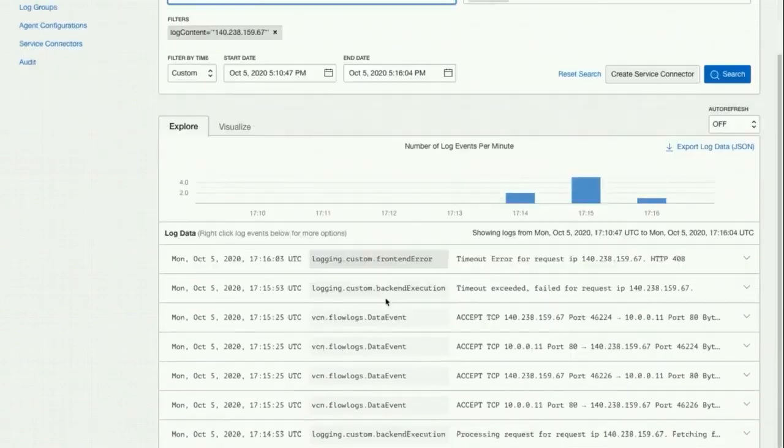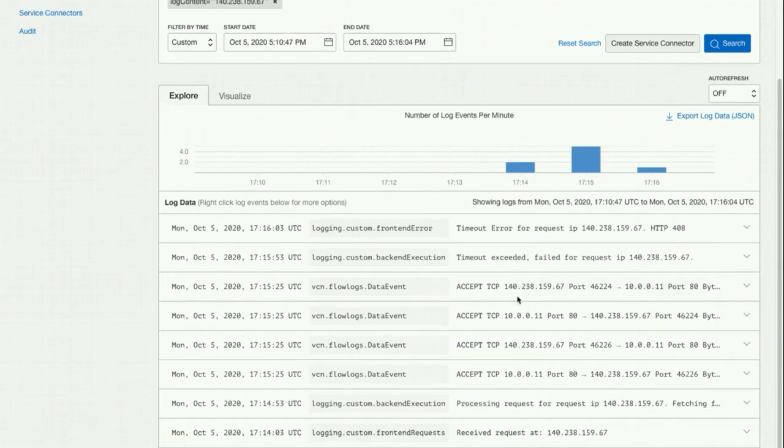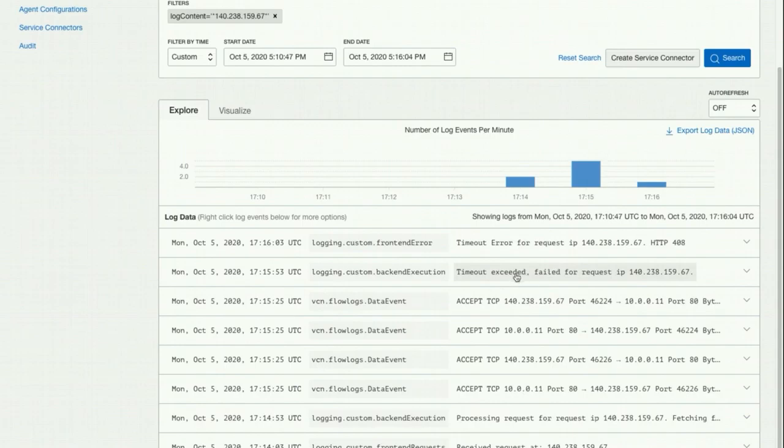And what will happen is I'll get a stitched timeline view of all of the things that happened in my logs across everything. So here you can see, for example, that my front end received a request from this IP address. Here you can see the back end beginning to process this request, and you see all of the traffic happening off that NIC, off that machine, and then finally you can see the backend failing as well as the front end. So this allows me to get a clean, stitched timeline view. And because all of the logs are in one spot, it's very easy for me to do this cross context search and do all of this advanced correlation and analyzing.